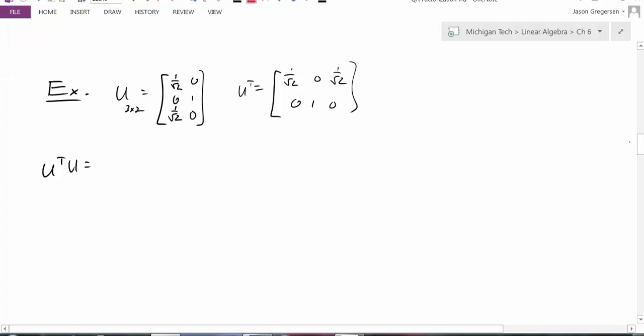I can see right away that it's going to be orthogonal because if I took the dot product of these two columns, my U1 and my U2 for instance, I can see I'll get 0 plus 0 plus 0. And also if I took the length of U2, clearly that's 1. But the length of U1, if I look at the magnitude of U1 here, it will be the square root of 1 over root 2 squared plus 0 squared plus 1 over the root 2 squared. But 1 over root 2 squared is 1 half, so I get 1 half plus 1 half under the radical, which is the square root of 1, which of course is 1. So these really are orthonormal columns.